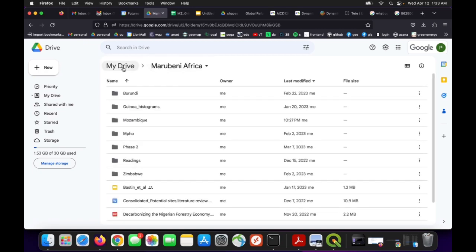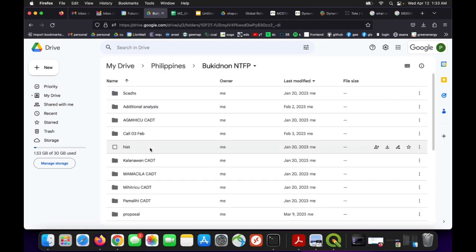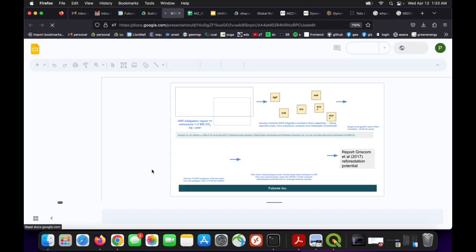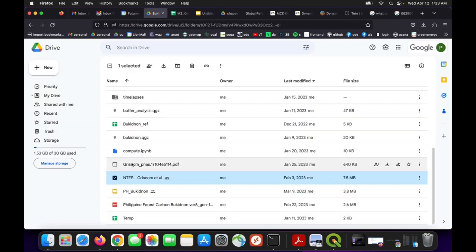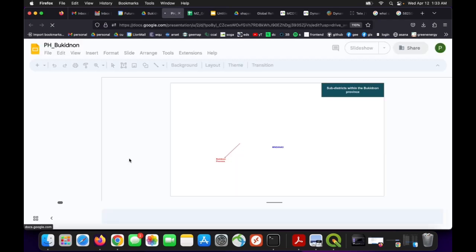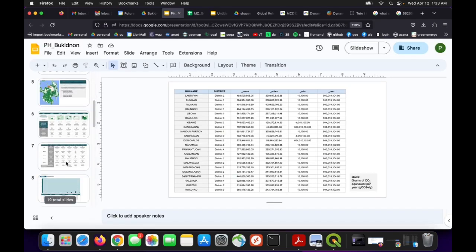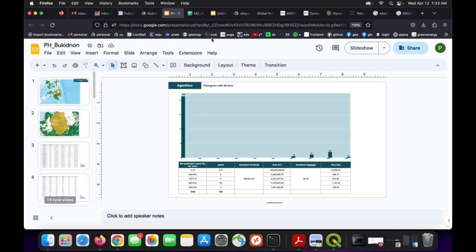Before that, I think I will look at the first time I ran this analysis, which I did in the context of Bukidnon, and that's called Griscom et al. for Bukidnon. Oh, this is an explanatory slide that I gave for them. That's not it. I want to look at how many bins I actually did. Yeah, it's a histogram with 50 bins. So I just need to replicate that.